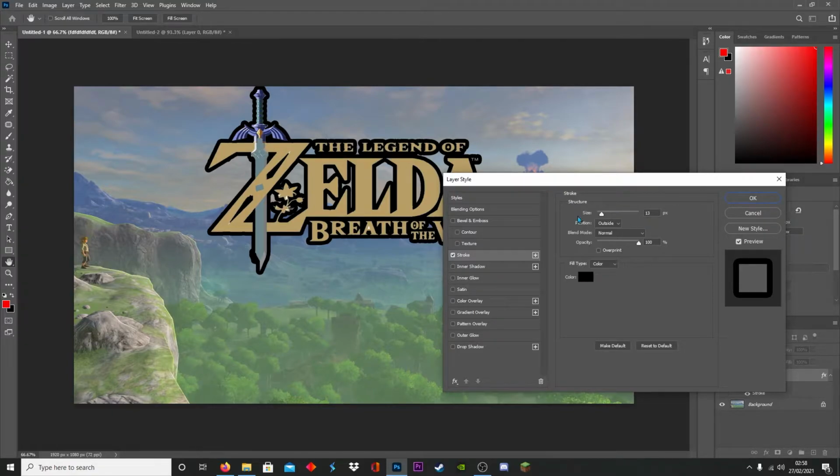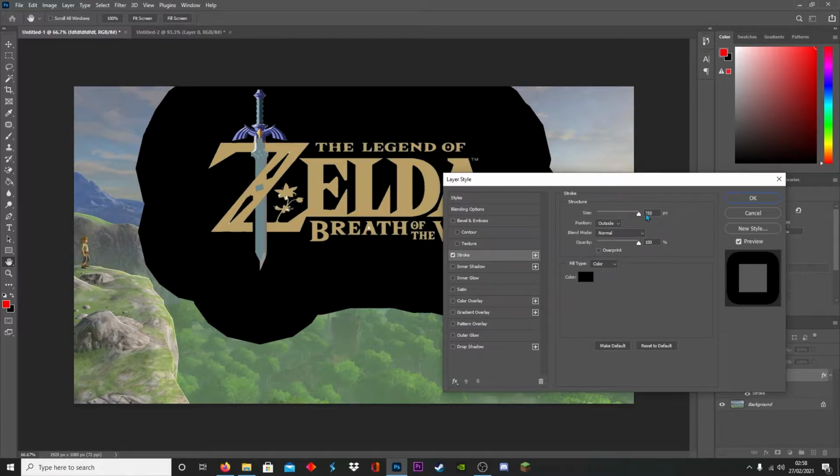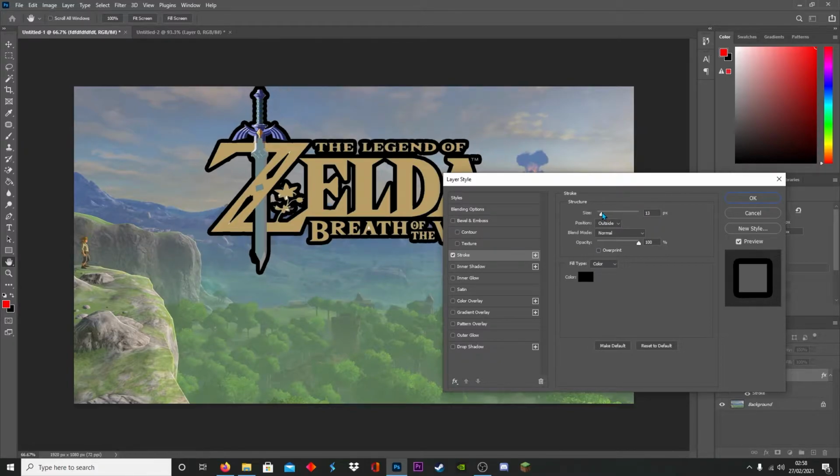If you don't like the way it looks right now, and I don't really like the way it looks right now, you can just make it smaller, or you can make it bigger if you like, but that doesn't really look nice. So we're going to make it a bit smaller here. There we go, that's nice, I suppose. And you can actually add a drop shadow to it as well. You can add a gradient overlay if you want the logo to be a different colour. But we're going to leave that.